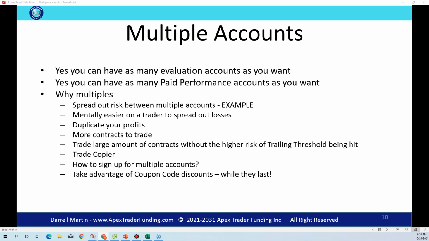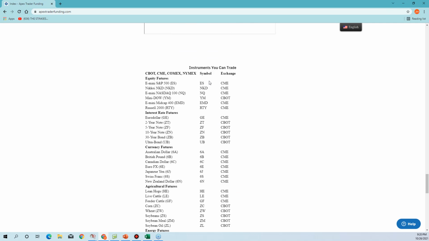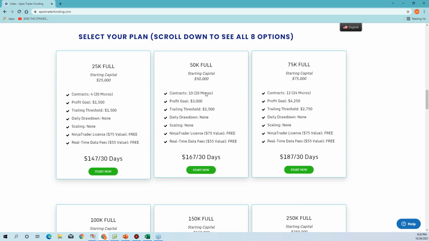Now, let's just look at a couple of examples here. Let's say that you signed up for a $50,000 account. Well, what is the maximum number of full-size contracts that you can do? Well, you can do 10 contracts. Some of you say, I want to do 20, 30, 40 contracts. I don't want to do just 10. Okay, well, you've got a couple choices.